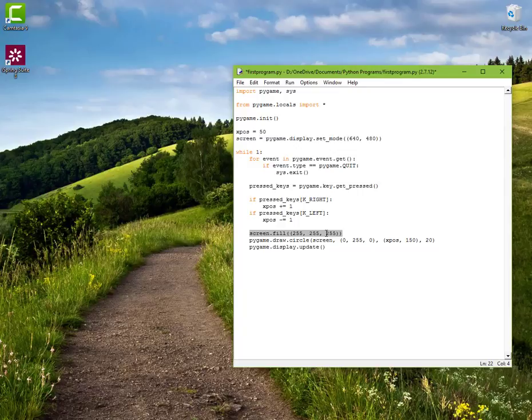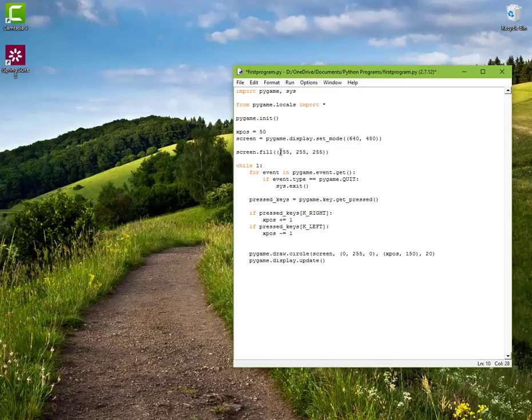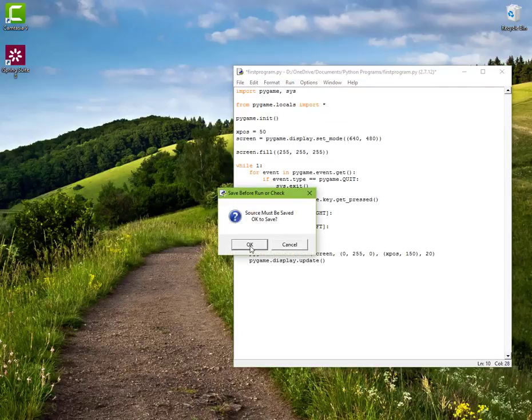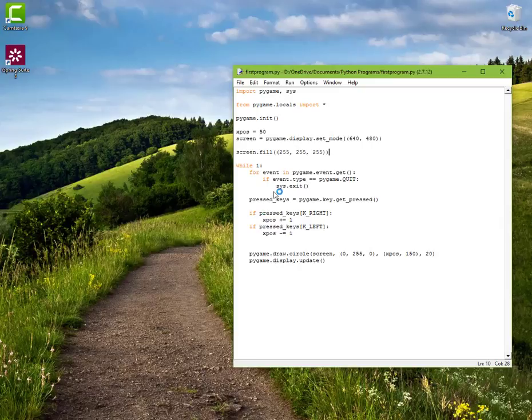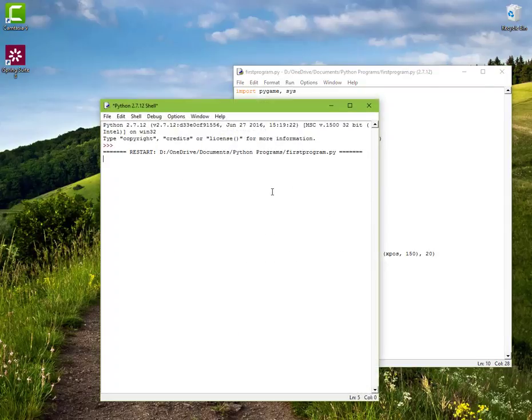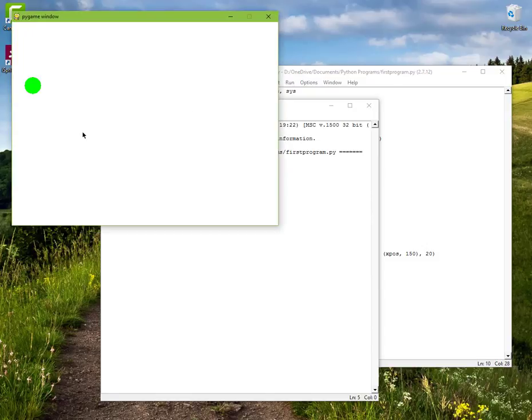So why not move that line of code from there to before the while? We don't need to keep drawing the background white. Surely it's white. It's always white. Move it to there. Now run your code. Now you've run it. There's our circle. I'm going to use the right key, but notice this time I'm not getting the circle, I'm getting a green line. If I press the left key, then at some stage it's moving.